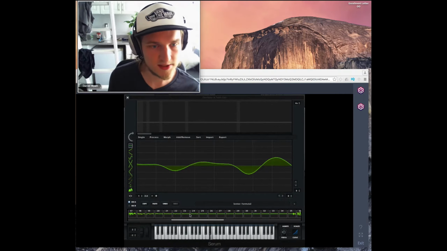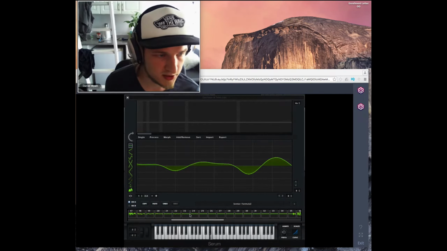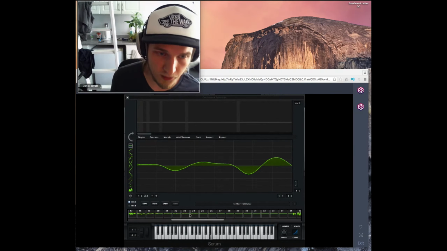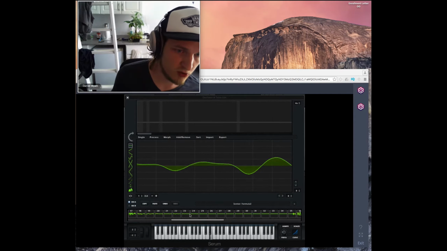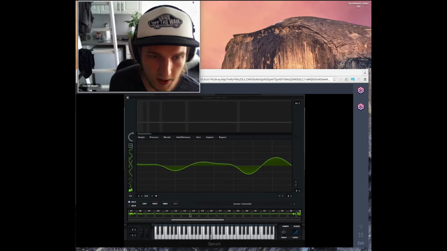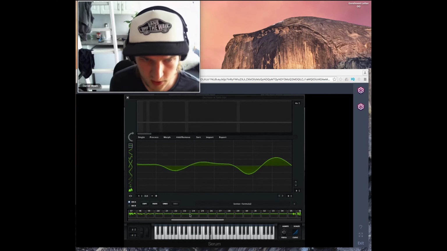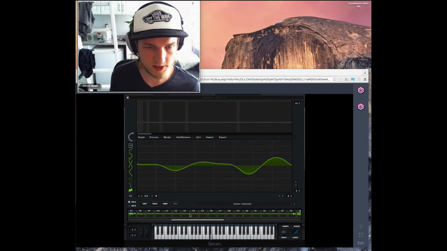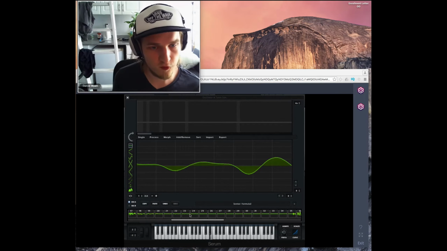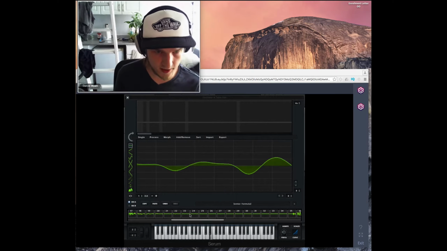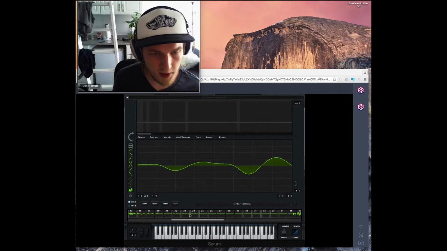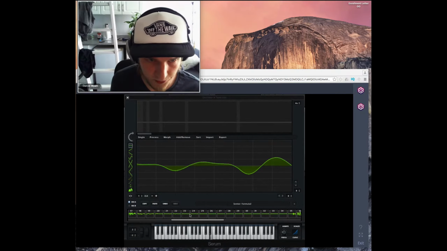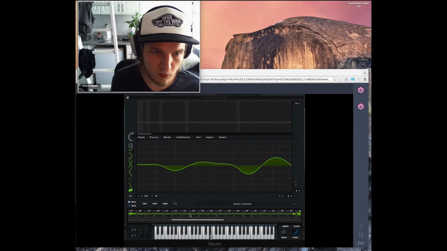The process menu basically has the same options and then some more, but it does it for all of the waves at the same time. So it does it for the whole wavetable. And I used the process menu to divide the whole number. Then we have a morph menu next to that, which has some different options as well. This is very useful if you want to reduce those clicks, because it can morph from one wave to another, making it sound a lot smoother, a lot better. And we'll get into that more later.